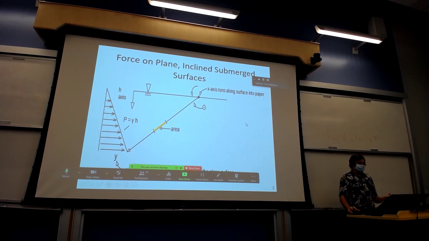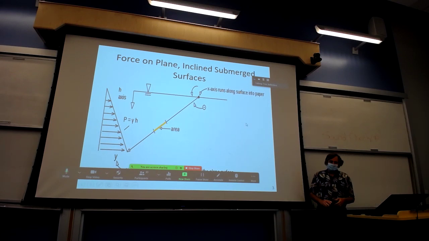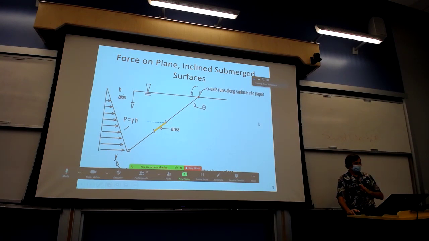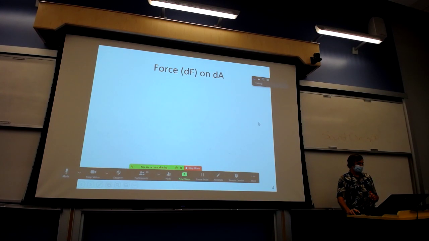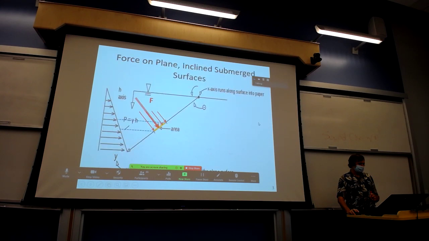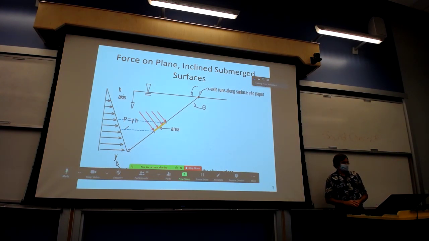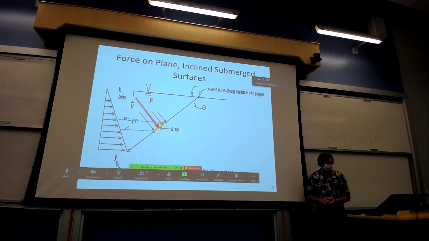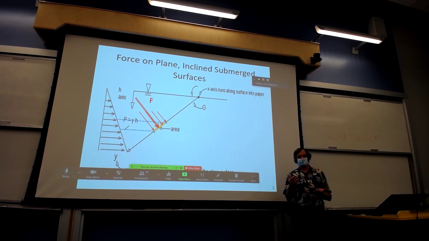So we looked at taking some area, and that would be the yellow area here, when you're looking at the edge of the area. But if you look down on the area, I don't have it in this picture. So what we did was look at the pressure distribution from the top to the bottom of the area. That pressure distribution acts everywhere normal to the surface, and what we wanted to do is convert that pressure distribution into a force, which is also normal to the surface, because all the pressures are.